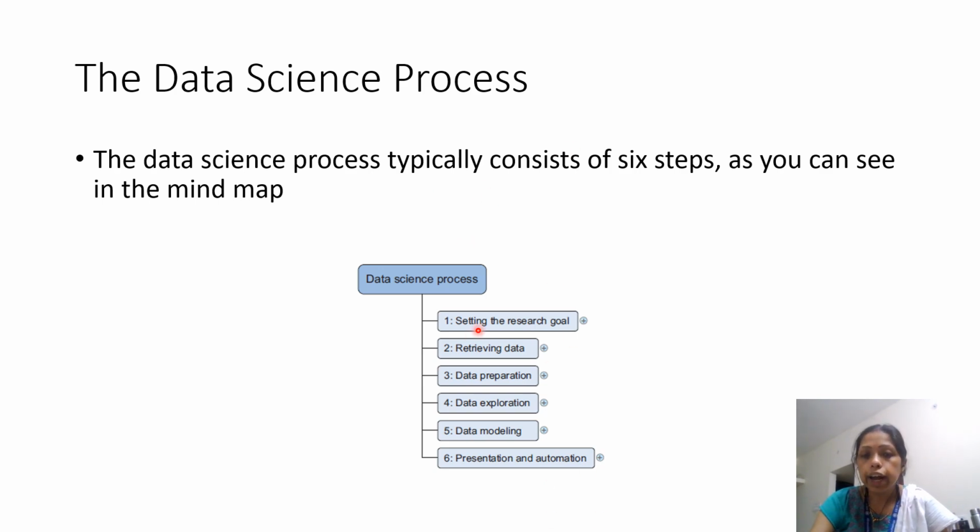Before going into the entire process, first you need to know the objective, the research goal of your data science project. Suppose you want to use data science in a finance application: what is your goal, what is the objective? You should be clear about this. Suppose you are working on data science in the healthcare sector, for this also you first need to identify the research goal. If you are a student or a researcher, first you need to know what your application is, what the requirement is, what the objective is.